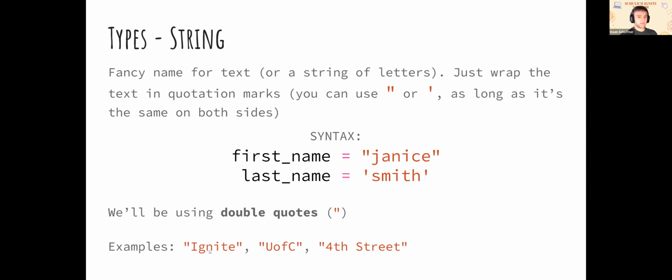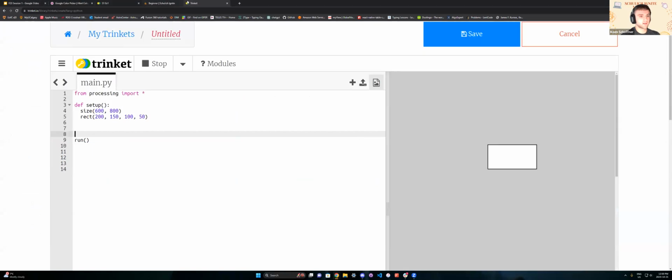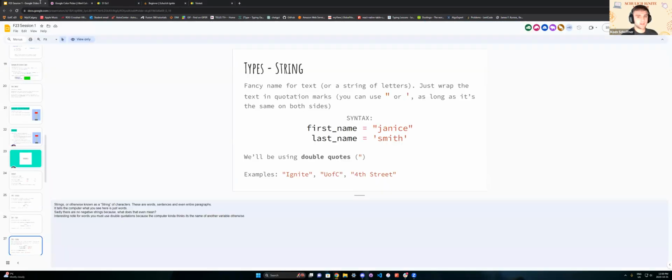There are some examples down here. Let me pull this up. If you were to say x is equal to that, can anyone tell me what type x is? Is x a string, integer, or float? Correct, most of you got it. It's a string. It's good to see you got that. That's perfect.